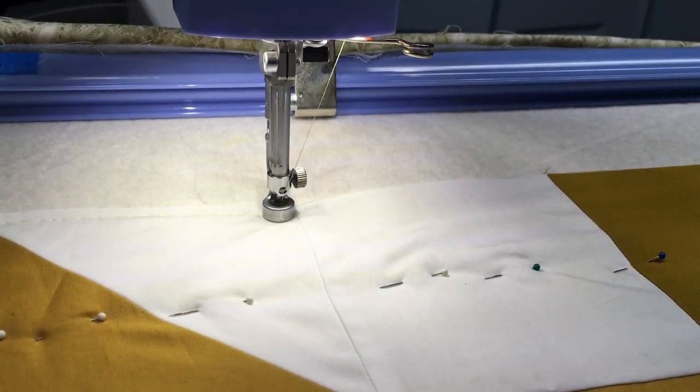I'll also add that another reason why I use the very low stitches per inch is in case I do fall outside that quarter inch and I need to take it out so it doesn't show, it's easy to take out.